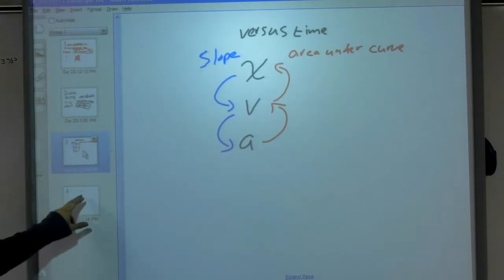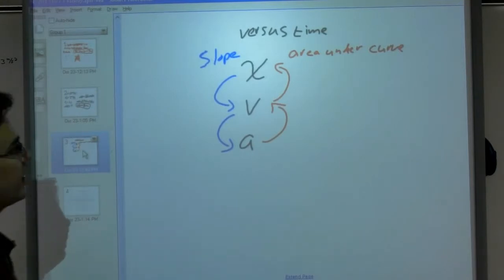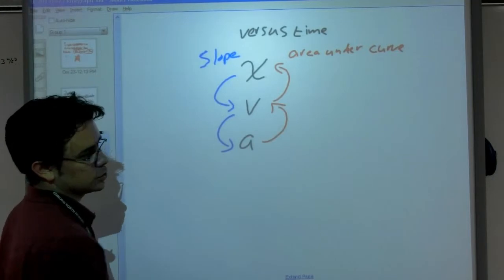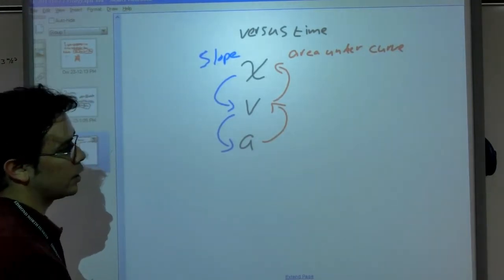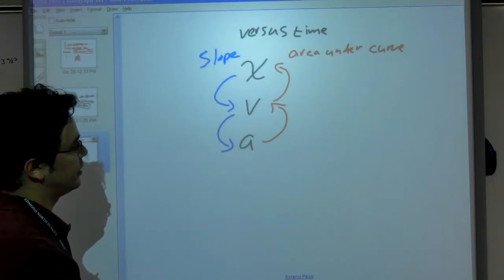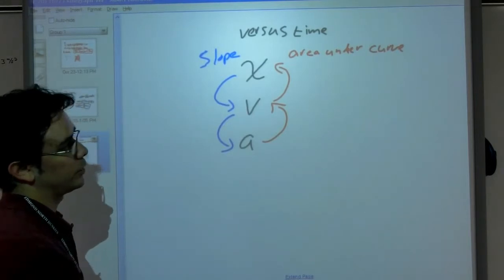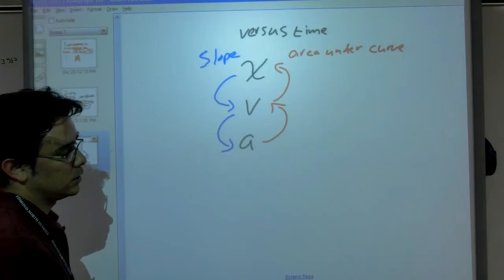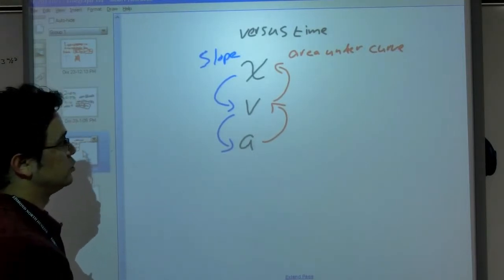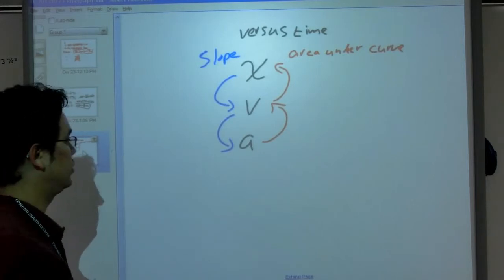For the most part, you would end up with just the same thing on a position versus time graph. You would only look at the slope and then you could get to the velocity. So you would just do what we saw in the other video where you're applying the slopes. And then with the acceleration, you would only look at the area under the curve. It's basically doing the exact same thing that we're doing here with the velocity versus time graph. You just have a different looking graph that you're putting it into.